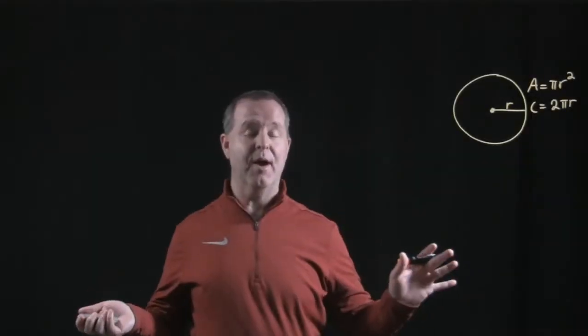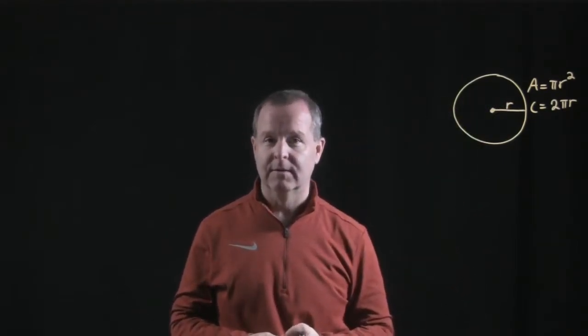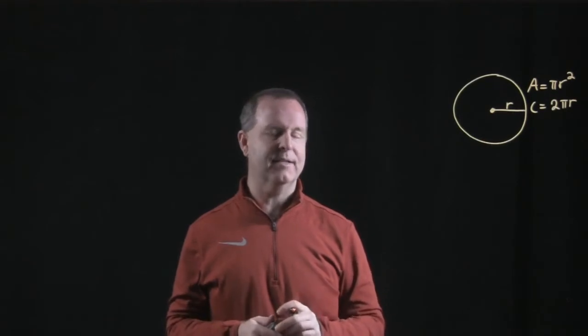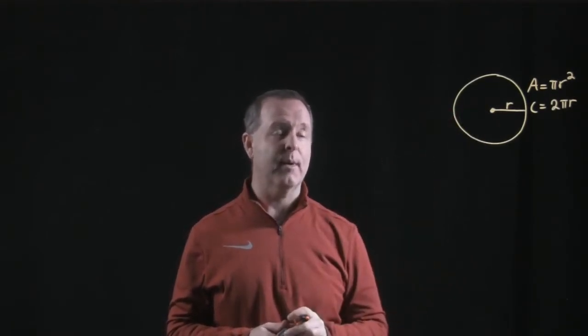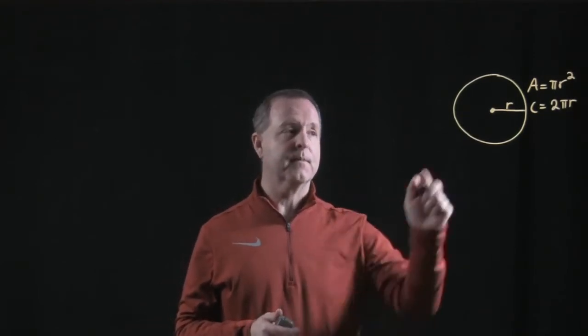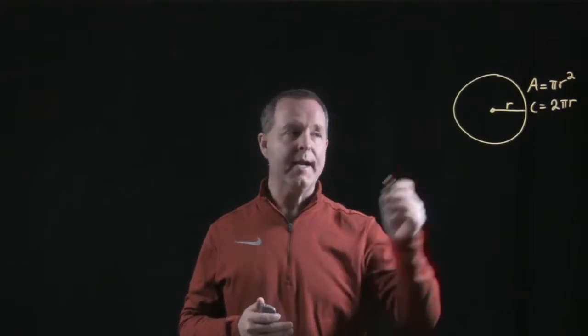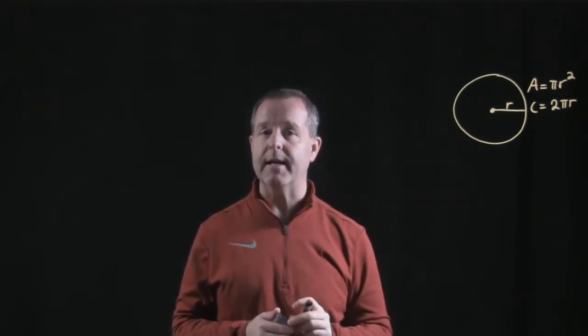Another shape that's been around with us since the dawn of time is the wheel or the circle. Fabulous shape in so many ways that as we progress through algebra, we're going to find some very cool things about the circle. But to start off with, a couple of definitions. One is the radius. Radius is from the center point extending to the circle. That distance is the radius.